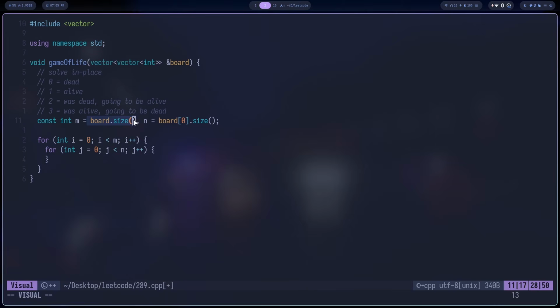The first time we're going to be iterating through each row, and then for each row we're going to be iterating through each cell. So this would make sense.